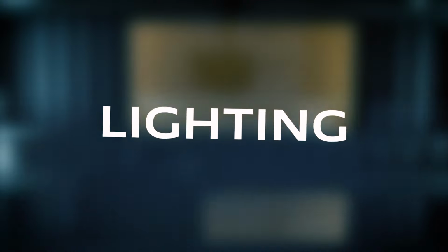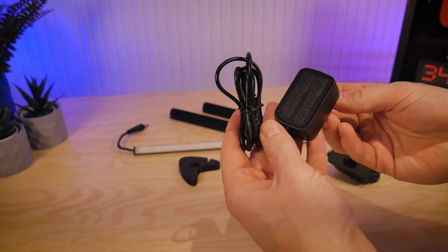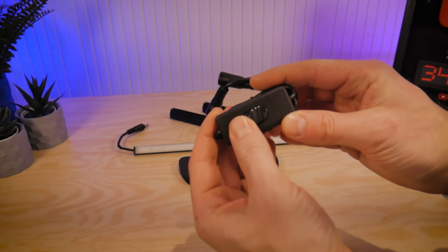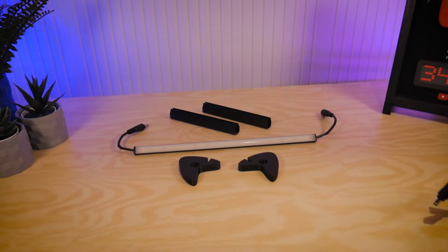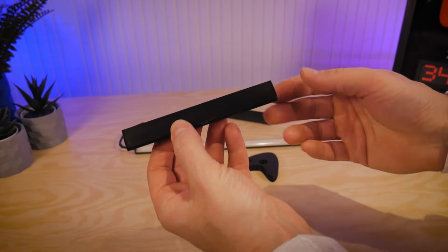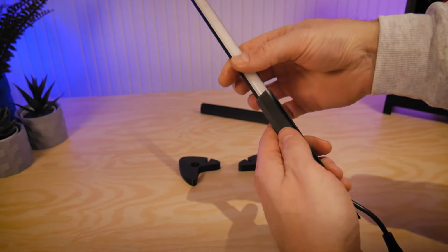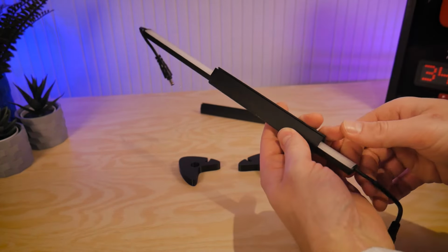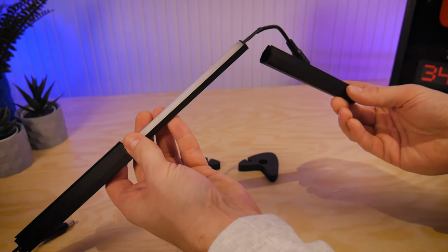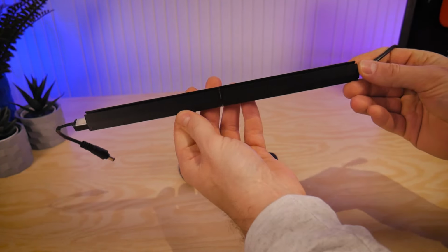And now that we have a beautifully engraved acrylic panel, we need to do something with that. And so what I've done is put together an acrylic LED edge lit stand kit, which includes a power supply, an inline switch, as well as these LED shields, which slip over top of the LED bar, so you won't see the lights directly. The whole thing is super easy to assemble, there's no hardware. These shields simply slide over the LED bar, and they're going to ensure that you don't get any glare into your eyes from the LED bar.